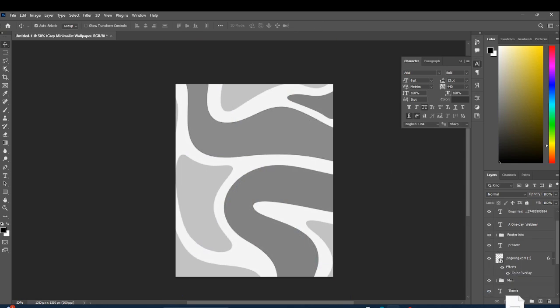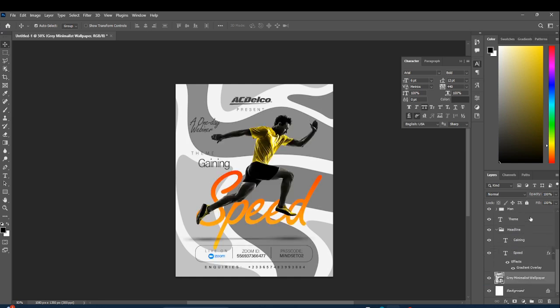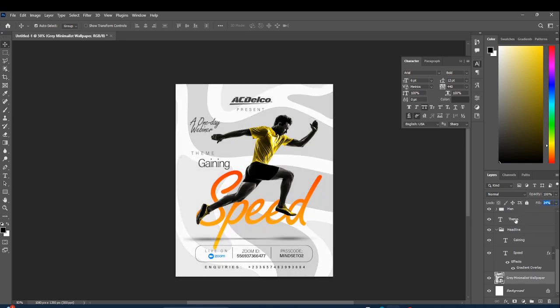Then you drag it to the base. Then you want to reduce the opacity to the barest minimum, like good. 10 is cool, or 9, good.